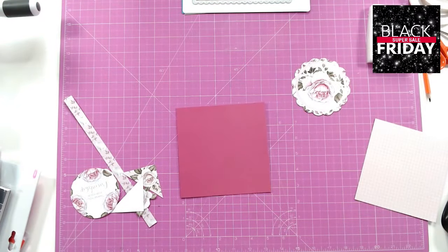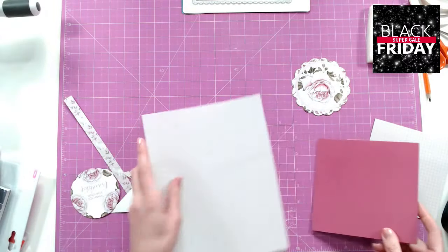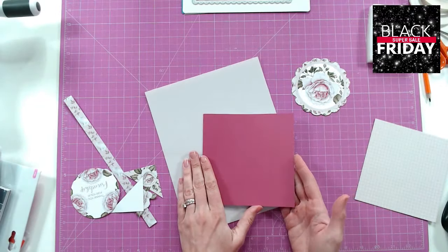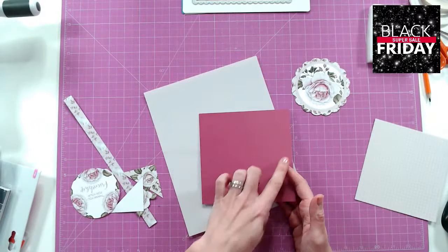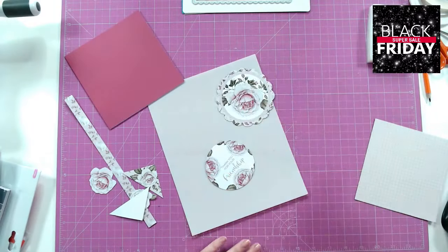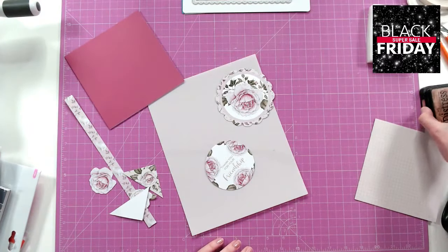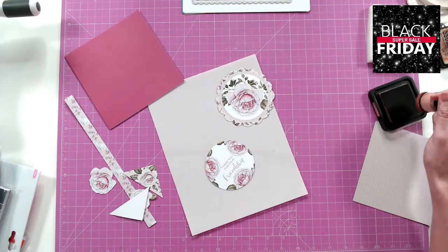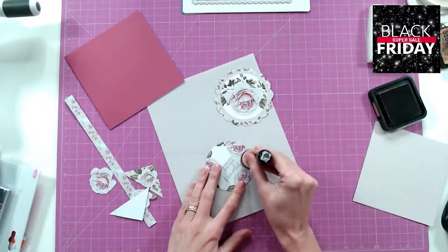Now I am going to take, I said to you, didn't I, about the inserts for the box. I'm actually going to take one of these inserts and use them as a blending mat, which is something additional you can do with them if you want to. So I've taken an A4 sheet of cardstock and I've folded it in half, scored it in half, and then trimmed it down to make it into a square. I've then got all of these different die cut pieces, and what I'm going to do to really make these die cut pieces stand out is just add a little bit of ink around them. Not a lot.